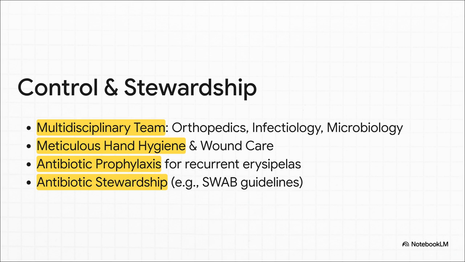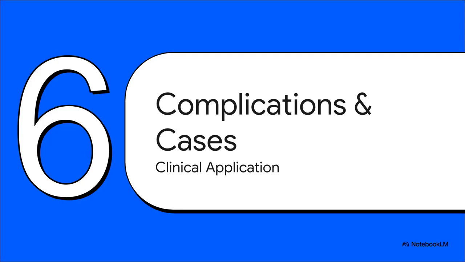And a huge part of this is getting back to basics, meticulous hand hygiene, impeccable wound care. But it's also about the bigger picture. That means smart antibiotic stewardship, following national or even international guidelines to make sure we're using these precious resources wisely and fighting off resistance. And of course, following any local reporting requirements is key for public health tracking. All right, to round this out, let's look at what happens when things go wrong, the serious complications.